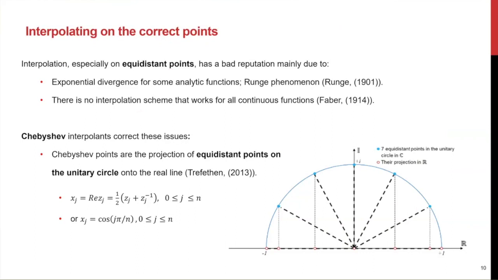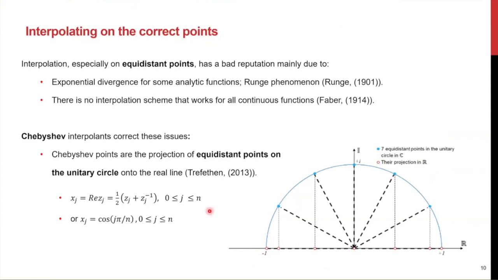Chebyshev points are the following thing. Let's use this diagram here at the bottom right-hand corner of your screen. If you take the interval [-1, 1], and you take the upper half of the semicircle and take equidistant points on that semicircle and then project the points, you end up with points which tend to be agglomerated towards the endpoints. Those are the Chebyshev points. Very easy to define, completely prescriptive. You've got formulas here which are very easy to implement on a computer.